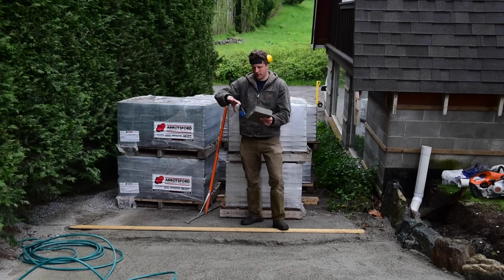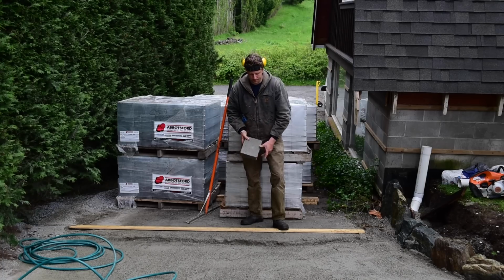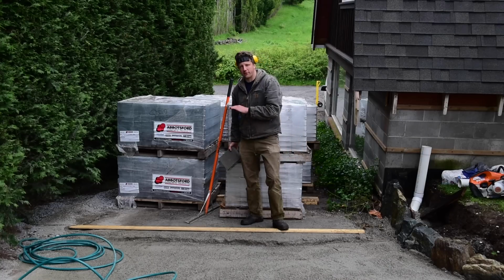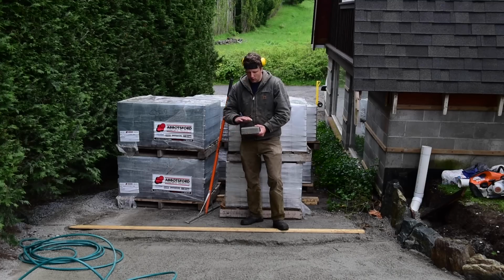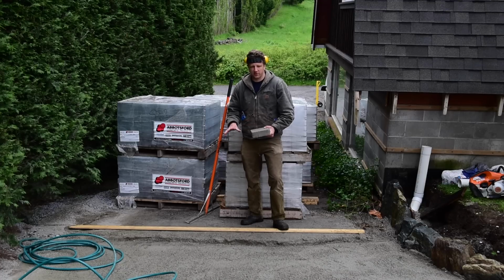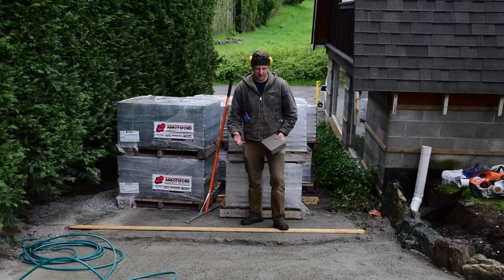Now, these are all, I think they're 6x8 approximately, old country pavers. They're made by Abbotsford Concrete Products, which is on the mainland here in Vancouver. So all the bricks I'm using are this size, and I'm going to do what's called a herringbone pattern, where I'll put one rectangular this way, and then they all kind of follow that herringbone pattern.